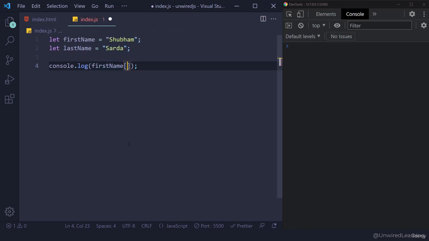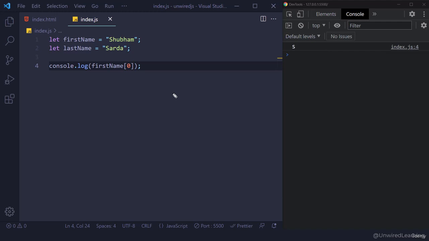Well, JavaScript is a zero index position language. That means this is going to be 0, the second one is going to be 1 and keep on following. That means if I need to access the first element, first character, it's going to be 0. If I save this one, you can see S.